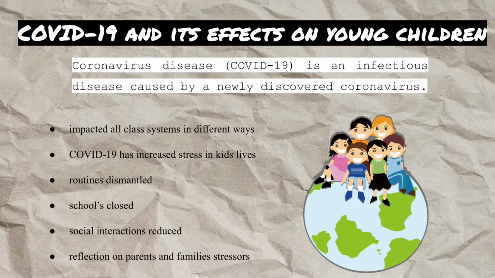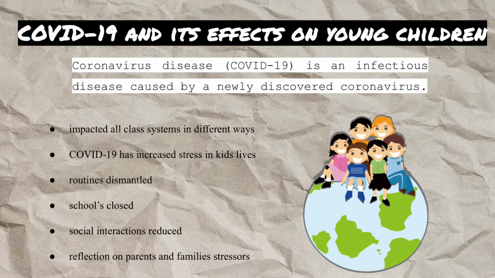So, what is the coronavirus? The coronavirus disease, also known as COVID-19, is an infectious disease caused by a newly discovered coronavirus. And just as it has impacted our personal lives, it has also impacted all class systems in different ways. This means that every single kid all throughout the world has been impacted in some manner by this issue.